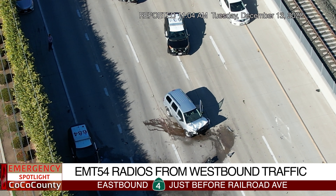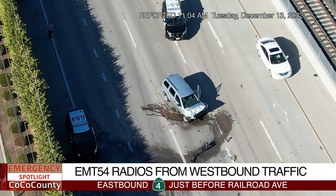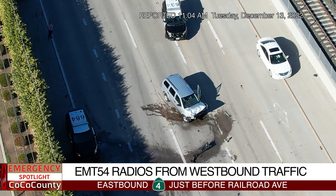New dispatch. We just viewed a possible three or four car accident. It's going to be eastbound Highway 4, right before Railroad, possibly three or four cars involved. We didn't see much on the westbound cycle in the opposite direction. Confirming eastbound, east of Railroad — right before the Railroad exit, it looks like. Confirmed copy. Eastbound, east of Railroad. We'll start a response.